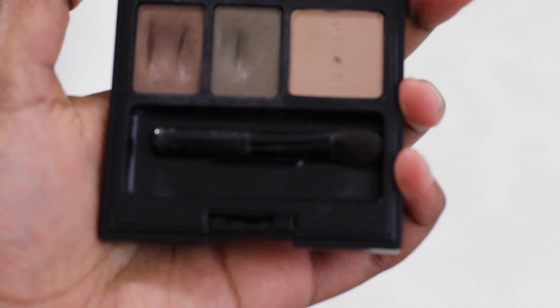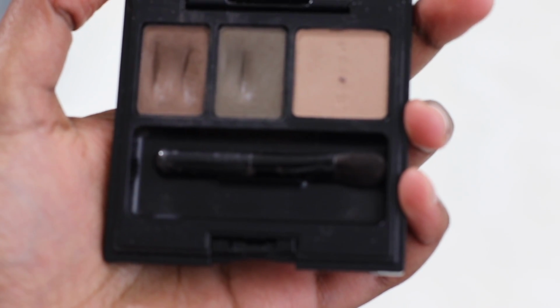So today what I'm going to do is I'm going to be doing my eyebrows, but I'm not going to be doing them the way you normally see them in my Instagram photos. I'm going to be using a really light hand because I want to create brush strokes on my brows. I don't want to make it seem like it was done in just one stroke.